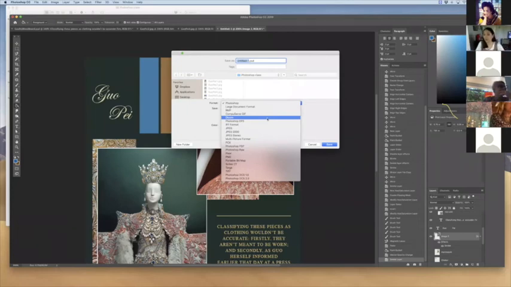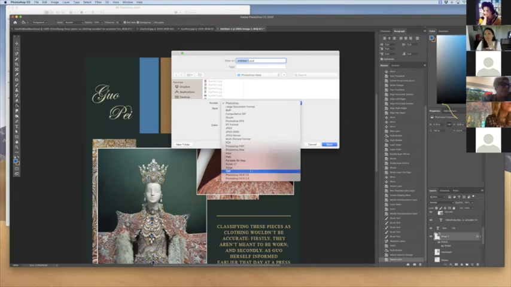A couple of things to take notes of when you're saving to print. You always have to save either as a Photoshop PDF file or a TIFF. You can also save it as Photoshop RAW, but these take up so much space on your computer. I will only recommend it if you need to print that day: save it as that file and then delete it, because it takes up a lot of space.